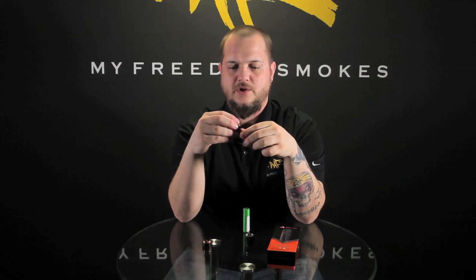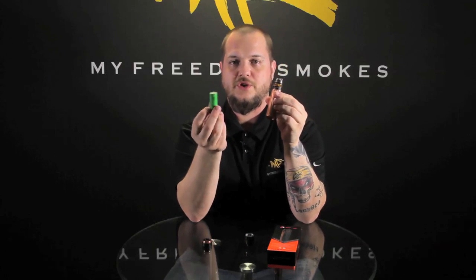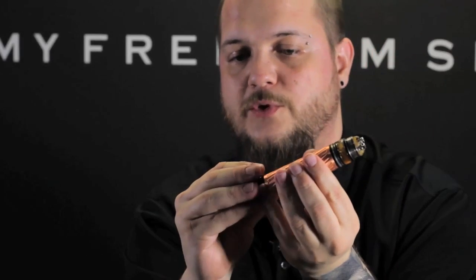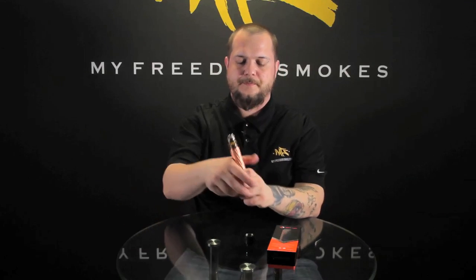So when you put it back together, you always want to make sure your tank or RDA, whichever way you have it configured, is put on there first. And then you want your high amperage, high drain battery. You don't want to be really concerned about the milliamp hours. You want something that's going to be higher amperage, especially if you're going to be doing sub-ohm with this. And the build I have on there is sub-ohm. It is a 0.3, between 0.25 and 0.3. Brand new battery in there. Let's go ahead and fire it up and show you how it runs, and then I'll take a couple vapes off of it for you real quick.